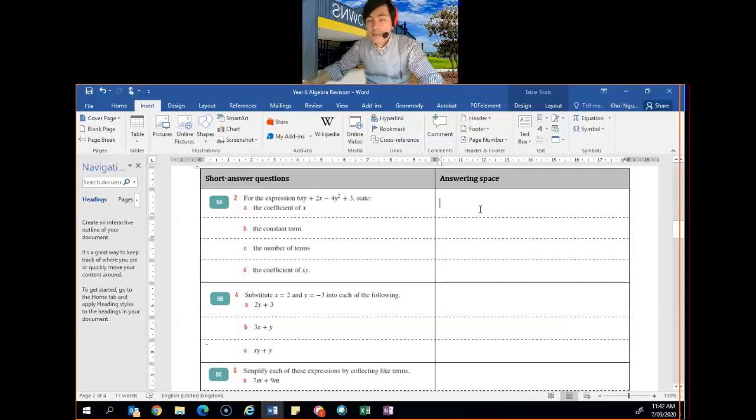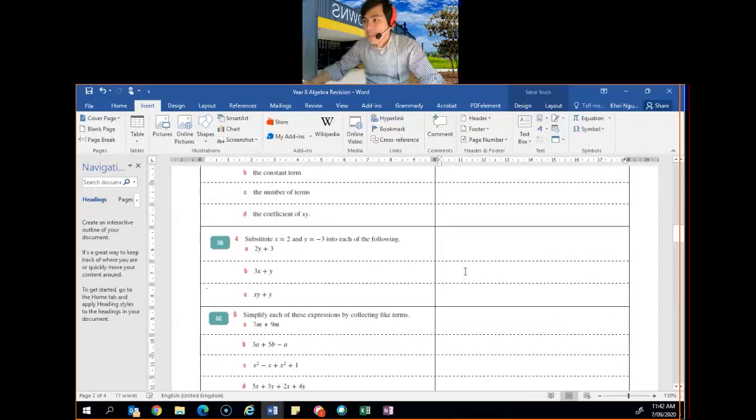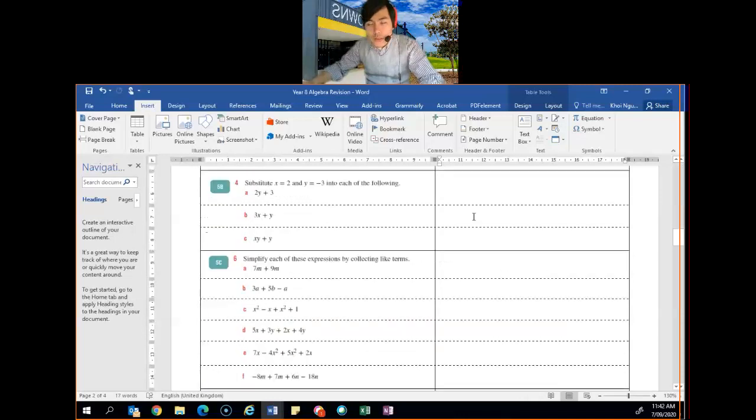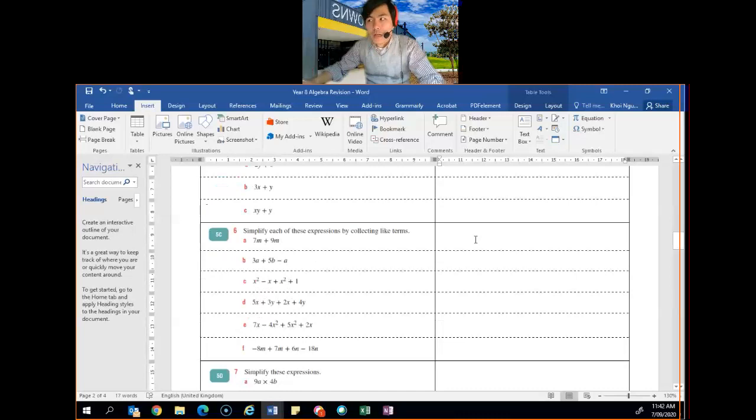There's a few options there. You can do it from the textbook on a piece of paper. You can print this out and then do it if you don't have the textbook. You can work on Word. That's fine as well. So it's up to you, whichever way you feel more comfortable. Okay. I know that a few of you like to work on computer, so I just want to show you how to do it on computer.